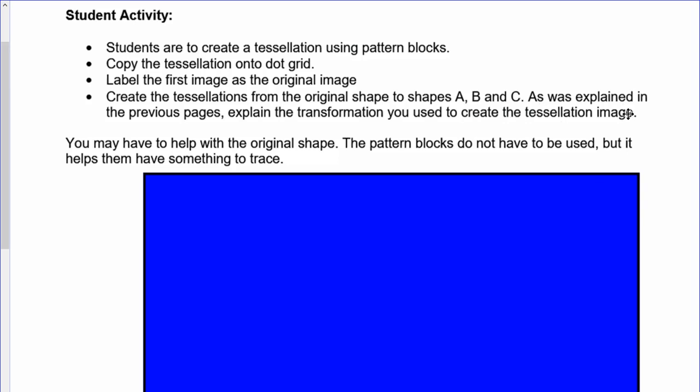Just to go over that again, draw your original in the middle of your page. Use a transformation, a translation, reflection, or rotation, and move it to a new location for A, and write down what you did. Then take the original and move it to a new location called B. Tell me what you did. And again, same thing for C. If you're not sure what's happened, you can wait and see how I did it. But I'm going to give everybody a chance to do it first. So pause your recording and give it a whirl.